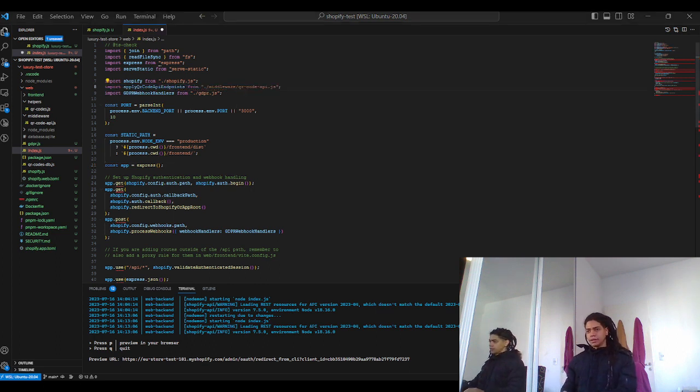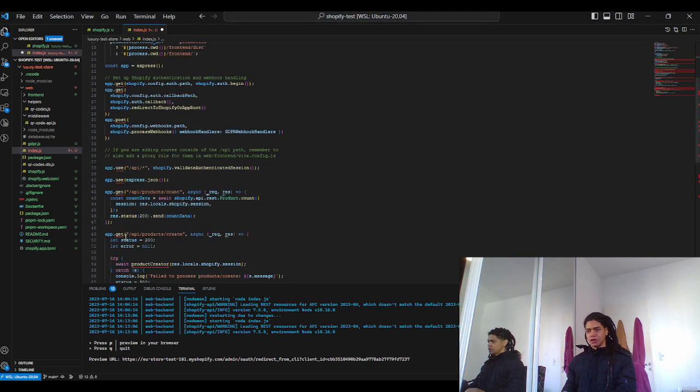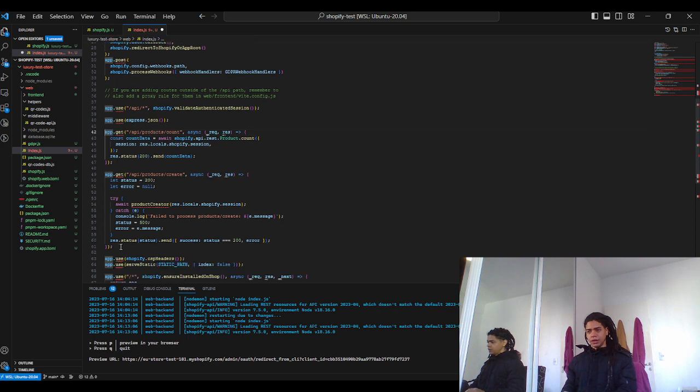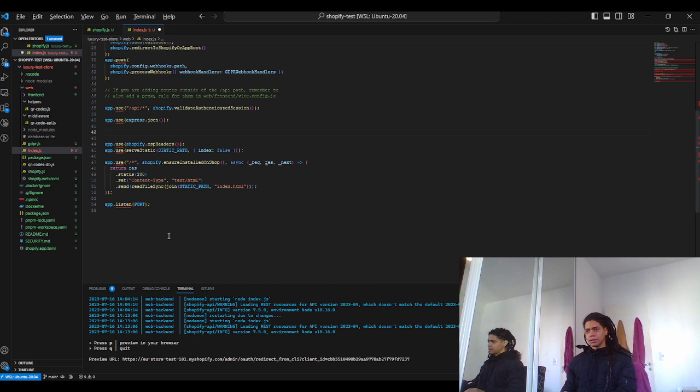We're going to remove the products from here. According to the documentation, product count, create, and so on. Let's replace that with this: apply CRUD API endpoints, like this.